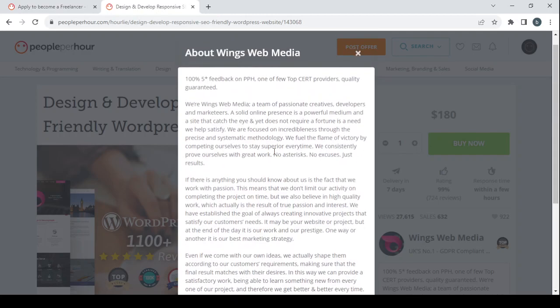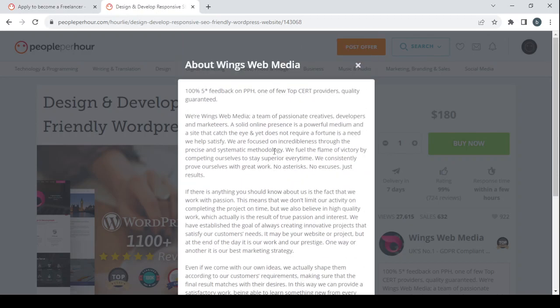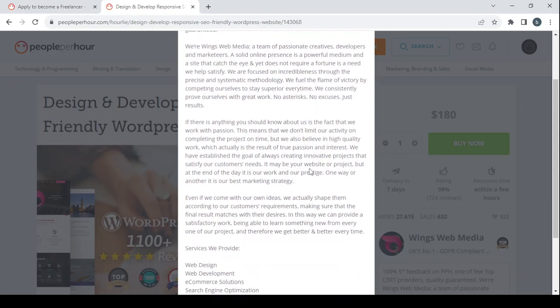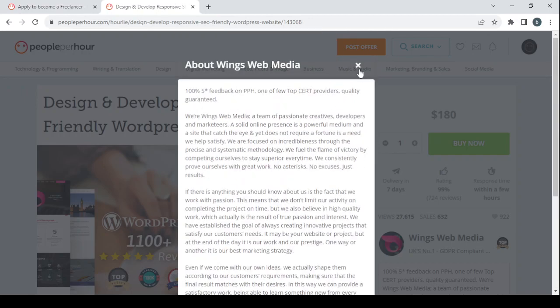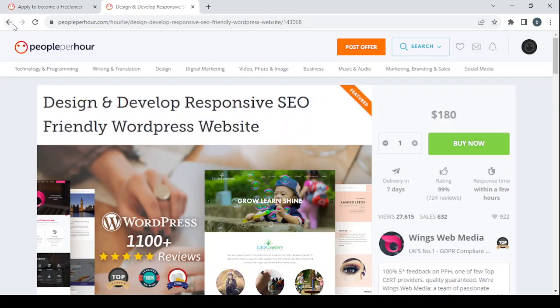I'm not advising you to do anything this long, but let's read it. 100% feedback on PeoplePerHour, one of the few top cert providers, quality guaranteed. We're Wings Web Media, a team of passionate creatives, developers, and marketers, and then this is their services and their frameworks. And this is a very long description. I'm not interested in this one.